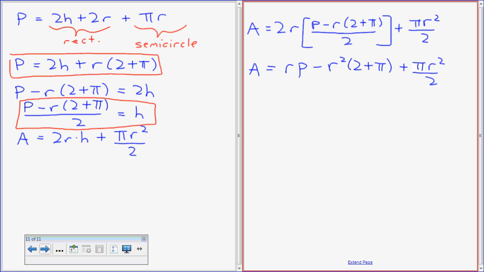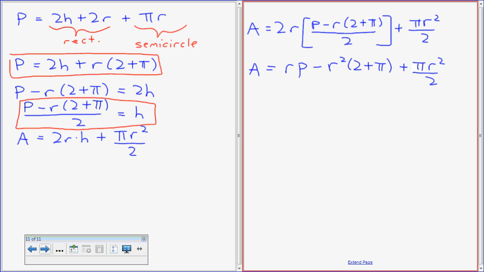All right, what do we do to find the maximum area? Can we take it from the first? You want to factor in r? You can, but then it's going to be a product rule for the derivative. You can do it though, okay? But it'll just be a product rule. How do you find the maximum of something in calculus? A prime, and then set A prime equal to zero.